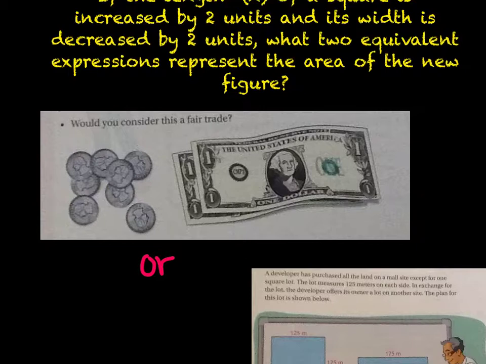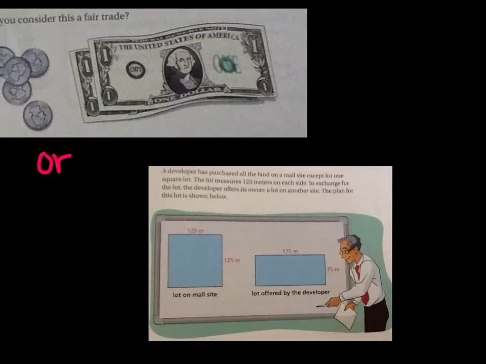Major idea within this investigation is this concept of whether or not something is fair, or a fair trade. So if someone were to give you 8 quarters, would that be a fair enough trade for $2? And monetarily, we would say yes. Money-wise, we're getting the same amount between the trade. But me personally, I wouldn't want a bunch of quarters hanging out in my pocket. I'd prefer the $2. So for me, that is not entirely a fair trade. So I want you guys to consider that with this next investigation.